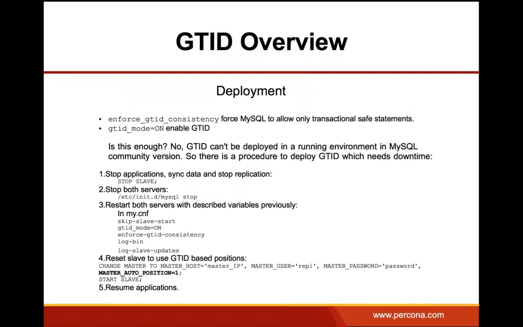Sorry about that. Okay, so basically what I was saying on deployment is what are the steps and what is new in GTID to make the deployment of a slave easier. The bigger change here is the usage of CHANGE MASTER with MASTER_AUTO_POSITION, which instructs the slave to auto-discover which position to start replicating from. In practical terms, we no longer need to take care of binary log files and binary log positions. But as I mentioned, this might not be possible to deploy in a running environment because it requires downtime, at least as MySQL is right now.